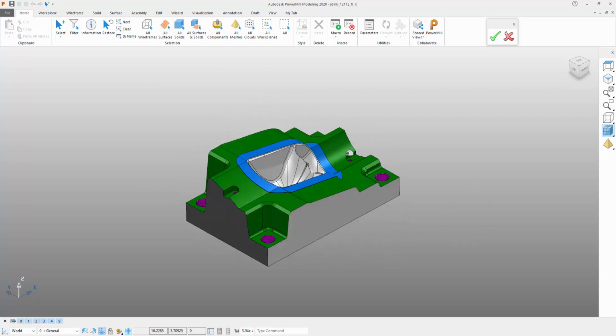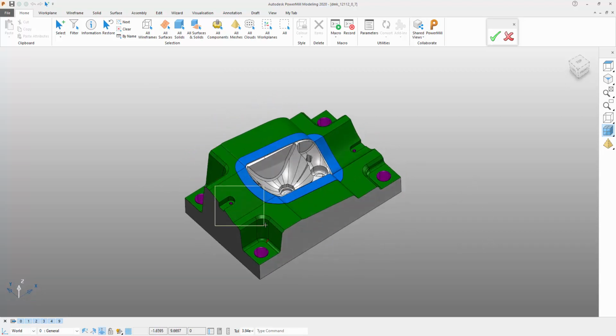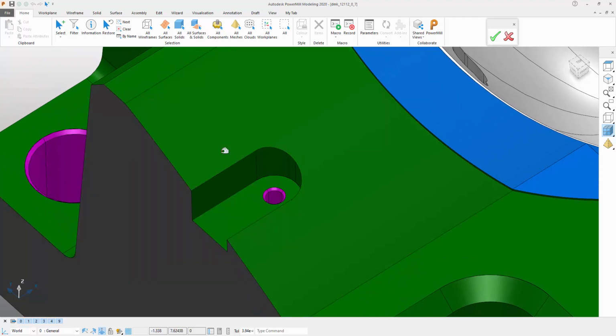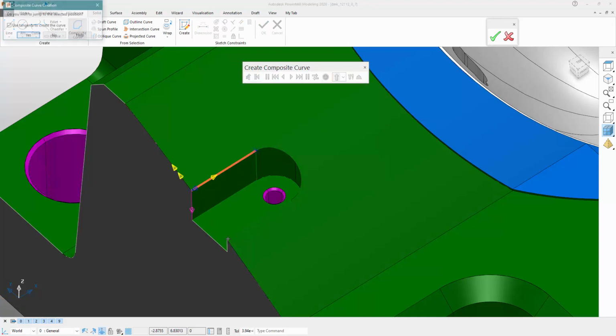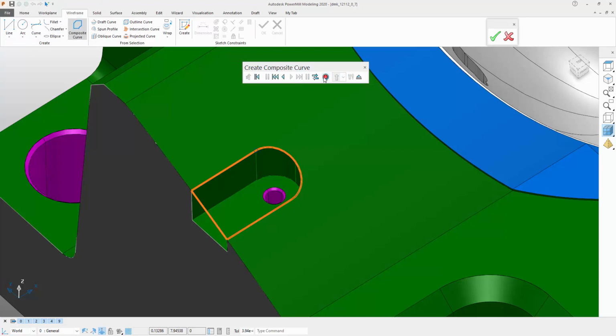All right, getting started here, let's create a surface that fills this section in. There are a few different methods I could use. In this case, I'm just going to go up to wireframe and create a comp curve, like so. I'm going to reverse the direction, jump the gap, carry on in this direction, and let's fast forward.